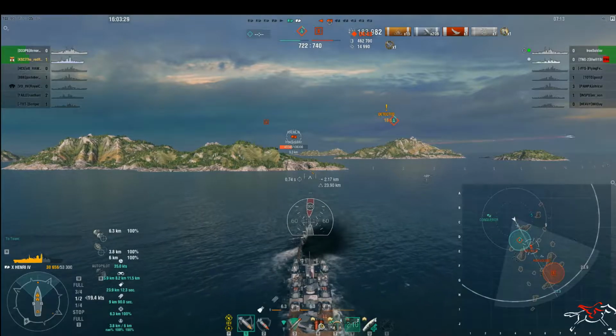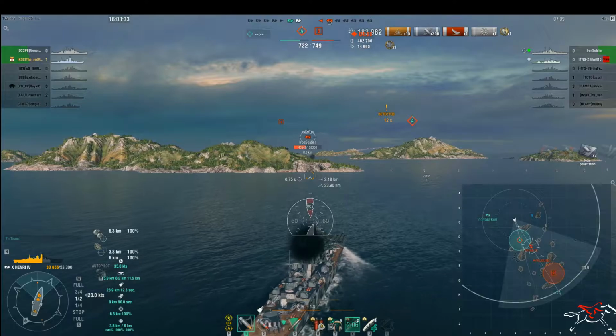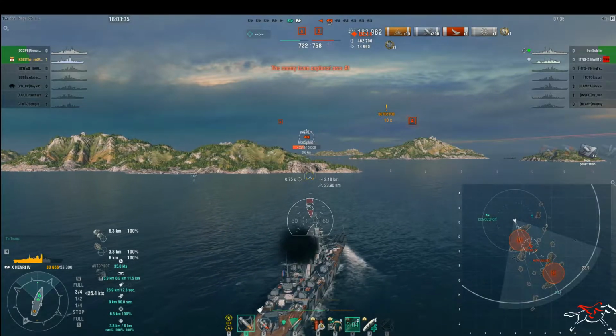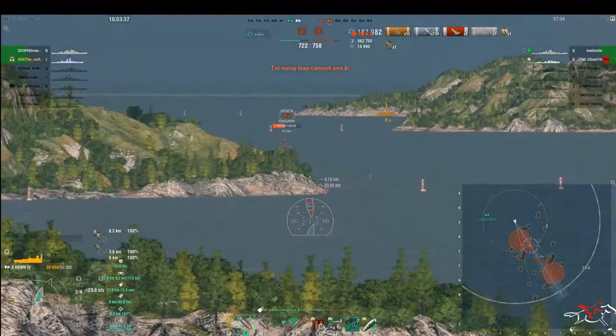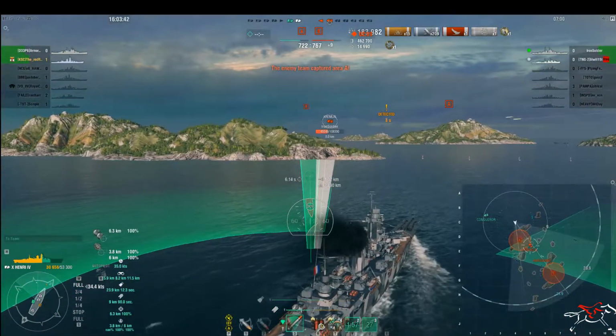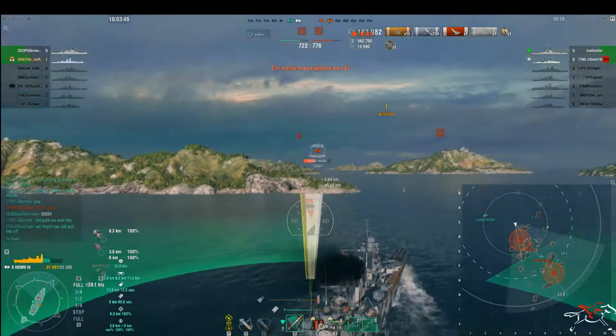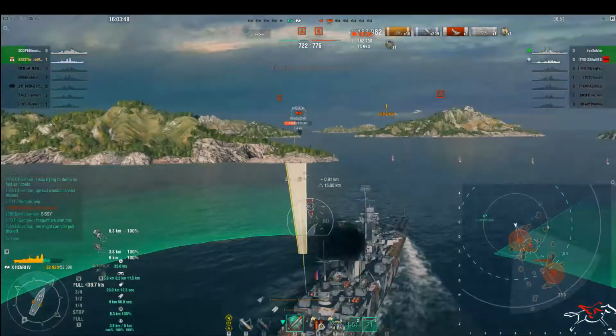Okay, he didn't go in, I think. Yep, he went behind the island. That's good for us. So that means when I press in here to try to spot that destroyer, I'm not going to have him shooting at me. I really wish our Conqueror was moving back closer, but that's the way it goes.